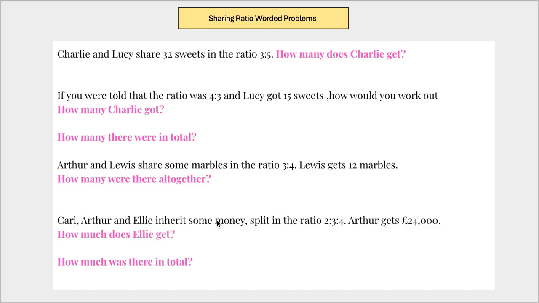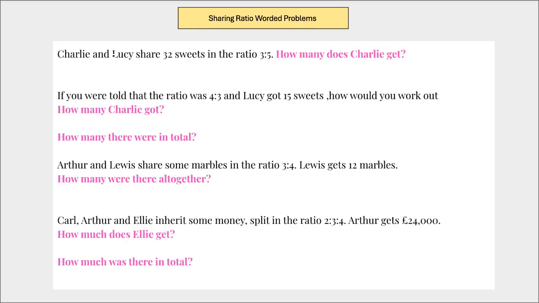Hi guys, this is ratio questions in worded problems, which I know people don't like. Mixed English and maths is a weird combination for you, but it will make sense. If you get to this video, you would have already watched my basic ratio videos, so you understand how to solve basic ratios, how it's relevant to a fraction, working out parts. It all comes together in these kind of worded questions.